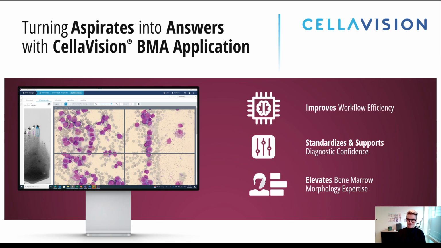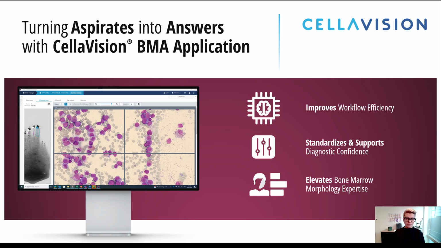My name is Elina Bergskans, and during this demo today, I will show you how we do this. First, we will look at how the application improves workflow efficiency by digitalizing and streamlining the analysis with AI-assisted pre-classification. Secondly, we will explore how to standardize this process and how it can be used to support diagnostic confidence.